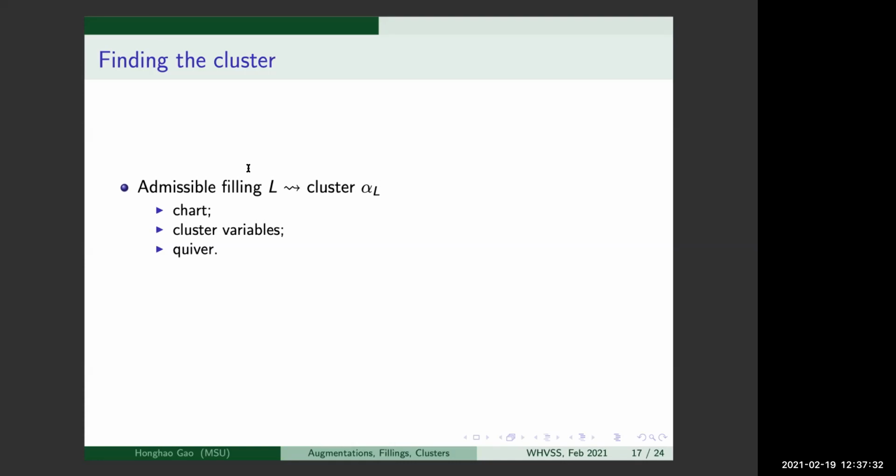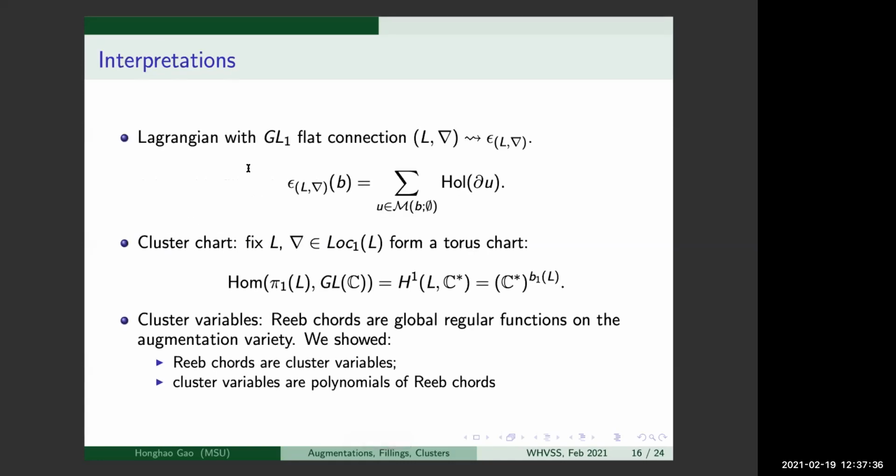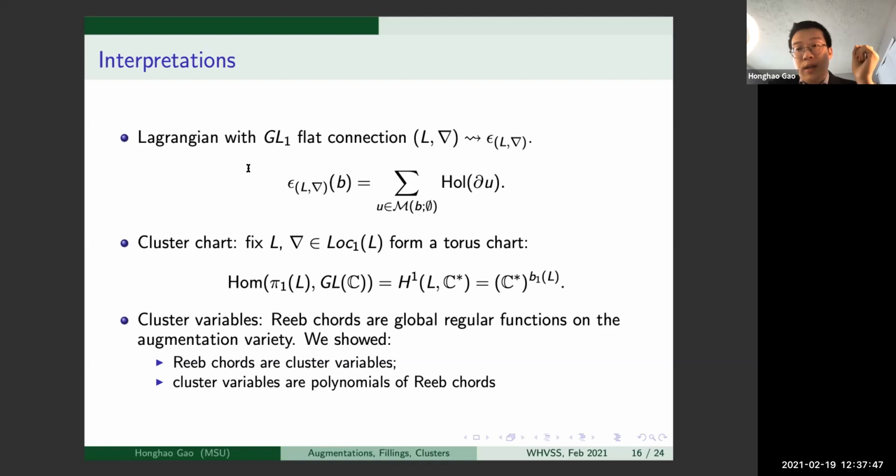Okay. Now can you say why you need to assume that you're working with the closure of a positive braid? I mean, from what you said, I didn't see how it's used. Yeah, this is somehow due to our limit of knowledge of arbitrary Lagrangian fillings. If you just care about the torus chart, then you don't need this. Just by the work of EHK, you can presumably, if you're capable of computing, always find the torus chart. But if you want to find the cluster variables and the quiver, I don't know how to do that in general. So we're sort of limited in finding those data, but in the case of positive braids and these admissible fillings, we're able to do that.